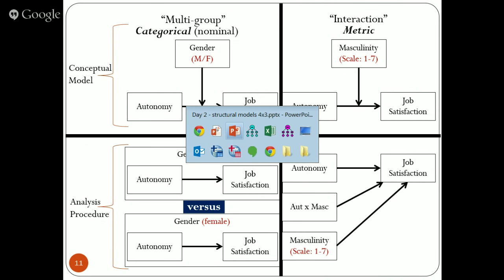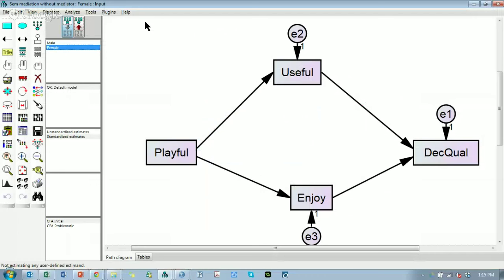Well, we did mediation, and it ended up using an indicator, and we did moderation this way too. Now you can do them both with a latent construct as well. The only difference is with the multi-group moderator, you couldn't use a latent construct. But most multi-group moderators, such as age, gender, industry, they're not latent anyway. They're categorical, and so they work as multi-group moderators. Everything else can be latent. That's totally fine. But a multi-group moderator can't be latent. And an interaction moderator that we'll talk about in a bit can totally be latent. It's really complicated when you do it that way, but it can be.